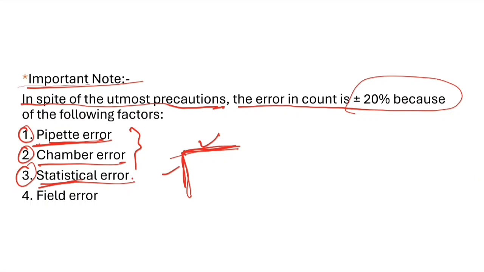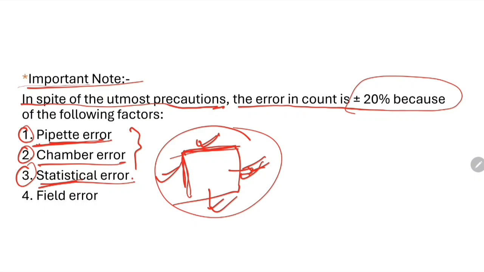Okay, so the triple line and center line we should consider as the reference line. If a cell is on the upper or left line, we have to consider it inside the box, and if on the right or lower line, we should consider it outside the box, or it should go in the next cell. But a slight error in that counting will be reflected across 10,000 cells, as I have already discussed. So the error will be very high.